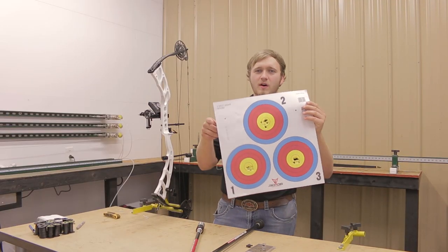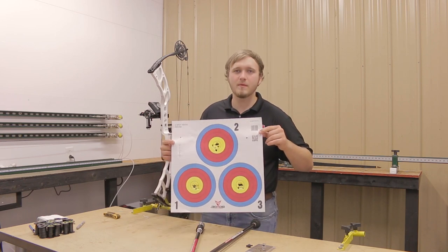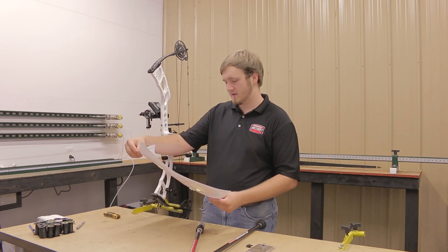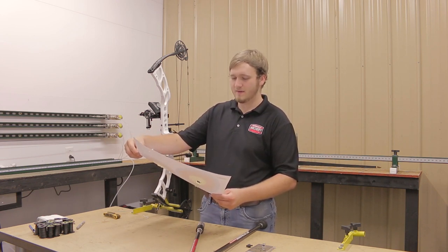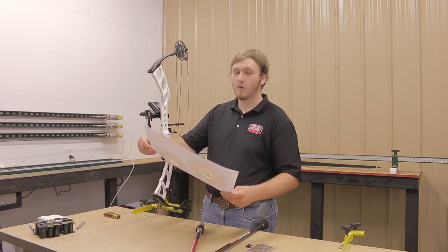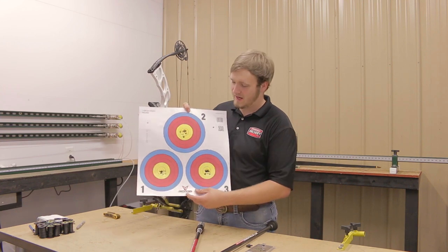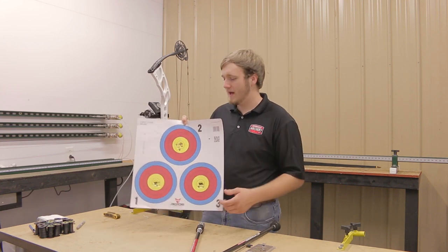All right, guys, all done. Shot a full scoring round with the Diamond Medalist on a Vegas face. It was a 322X. And to be quite honest, I probably could have grabbed four more at least if I would have moved my sight. I didn't miss a single shot high. They're all a little low, hugging the bottom edge of the 10 ring. But hey, not bad at all.